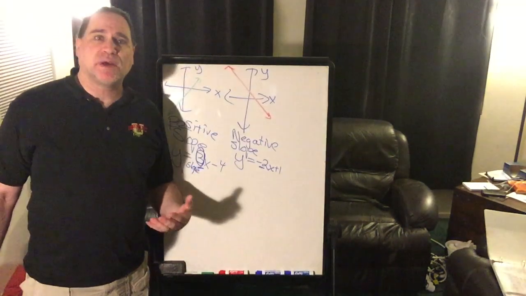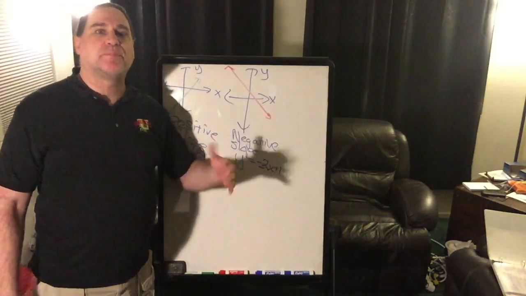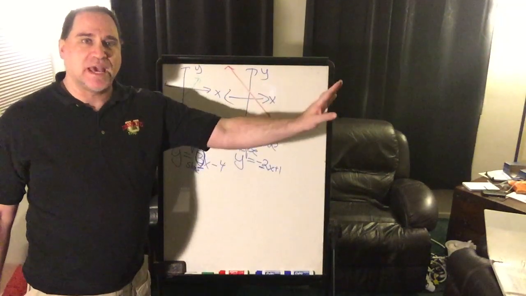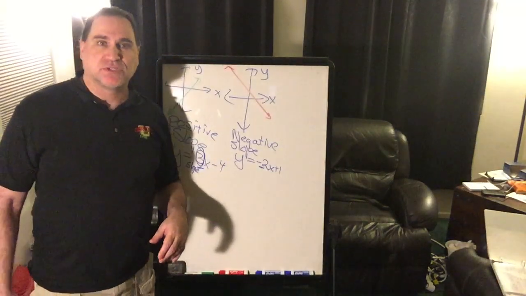This is stuff that you might use if you were a stockbroker and you were trying to decide if this trend was going up or down. You would look at it from left to right, what's happening from day to day. You might use this as a biologist, as a population description.